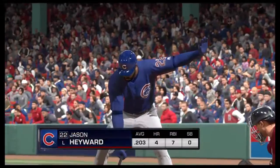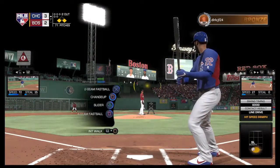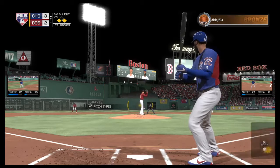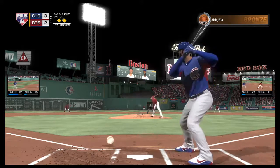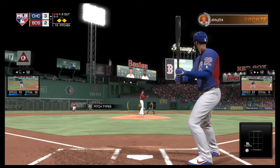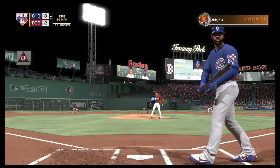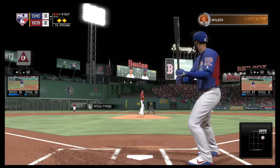Here's Jason Heyward now. He's newly entered into the ball game, so this will be his first trip to the plate here in inning number 7. Looking to keep this a 1-run game. The pitch. Here's a slider to start things out. Looked at for ball 1. You know, he's about at the point right now where I figure one more base runner, and that might be the end of the line for this guy.